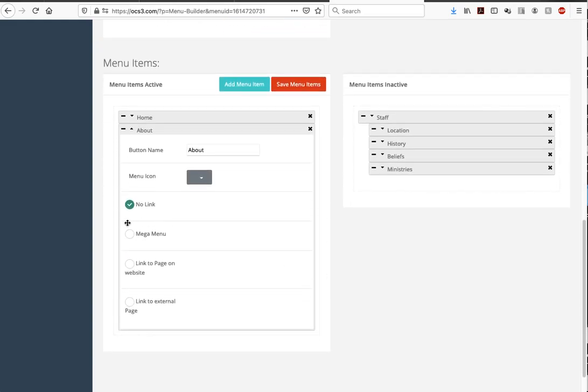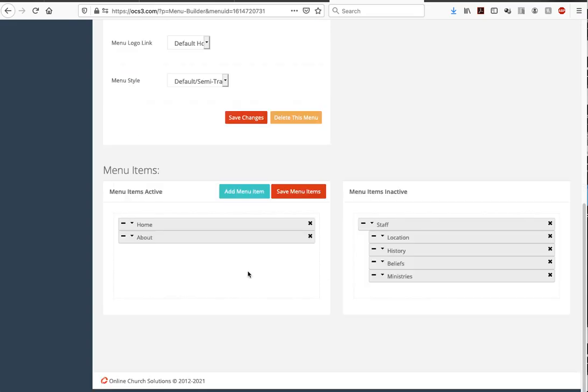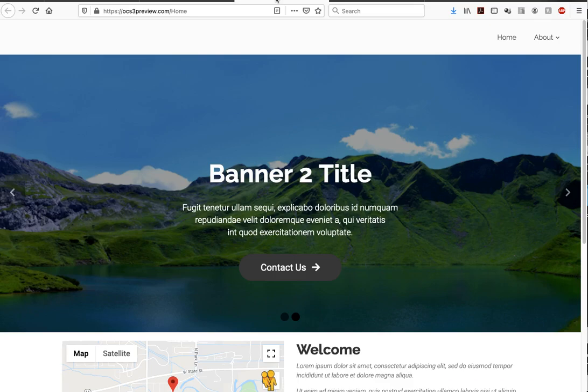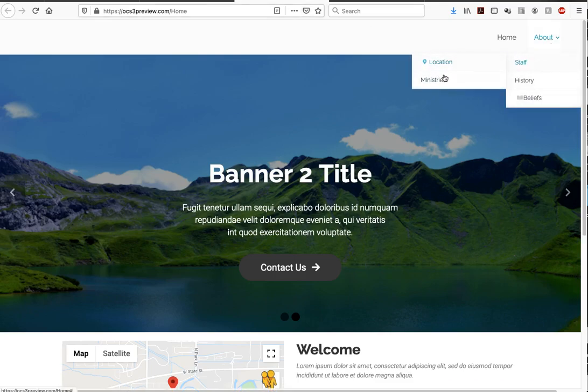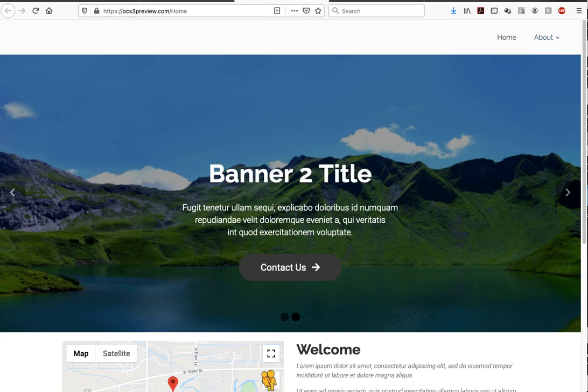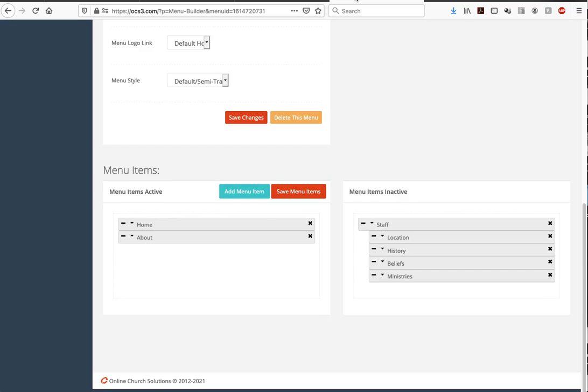Next thing I want to show you is this thing that we just added called a mega menu. I love this feature. It really can change the layout of your menu. I haven't refreshed this yet, so it's still this drop down. But there's a way you can show a lot more menu items in a drop down that are going to be far easier for the end user to navigate.